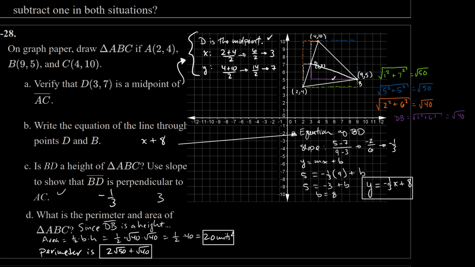Anyways, I know that's 7 minutes. Probably I enjoyed that problem too much, but it's kind of cool to think about how I could find an altitude like that, find the height of a triangle using a midpoint. It doesn't always work, but it worked there because it was isosceles. All right, let's stop.